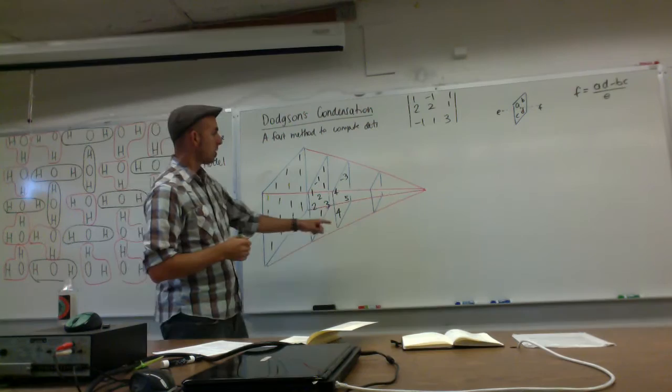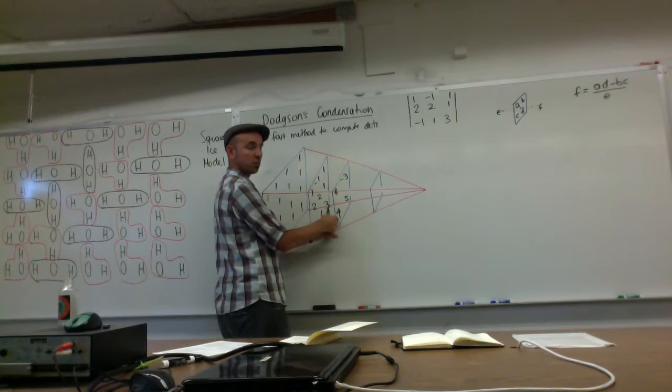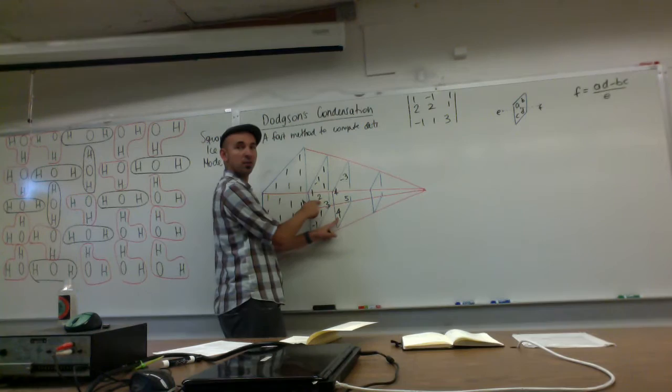Okay, well, that's a 2 by 2 table. Now, what is this? This is a 1 by 1 table. So what I'm supposed to do is take 4 times 5 is 20 minus minus 3 times 4. So minus minus 12, so 20 plus 12 is 32. But don't forget, you're supposed to divide by the floor below, right? The number in the floor below is this one. So 32 divided by 2 is 16. Okay. And that's it.